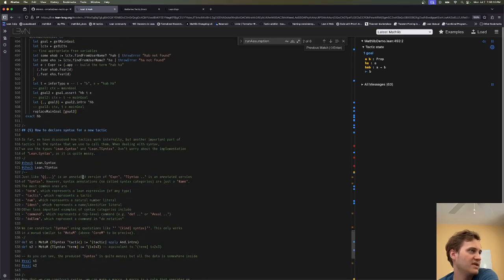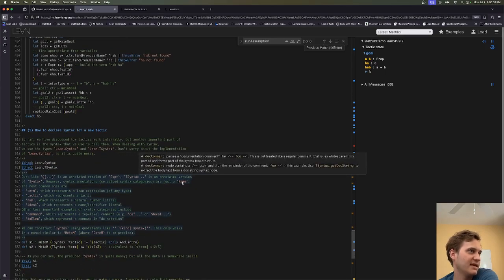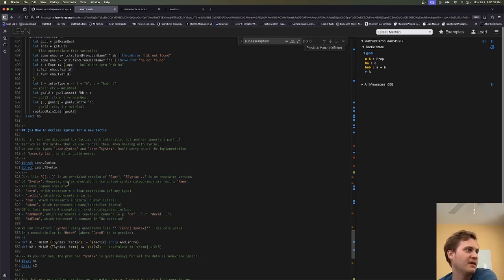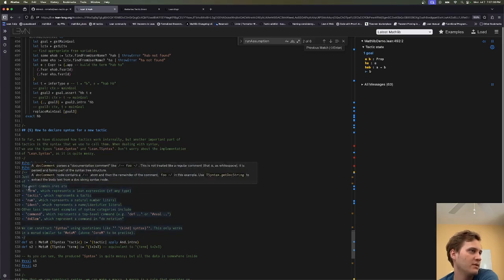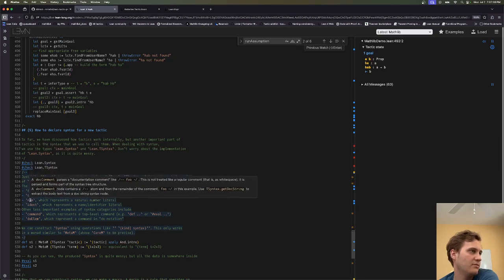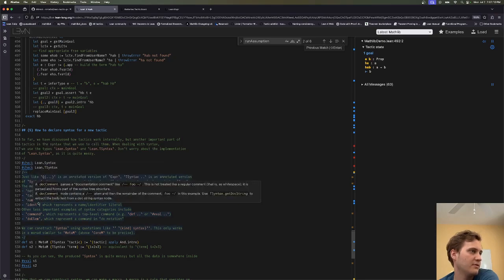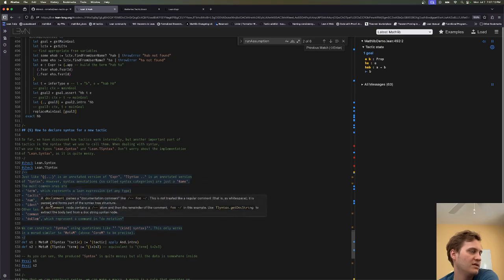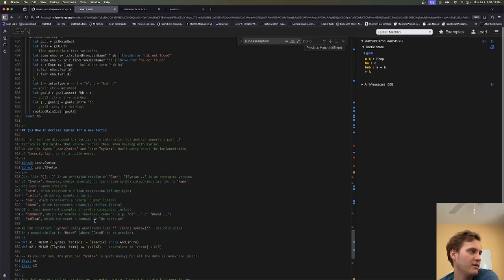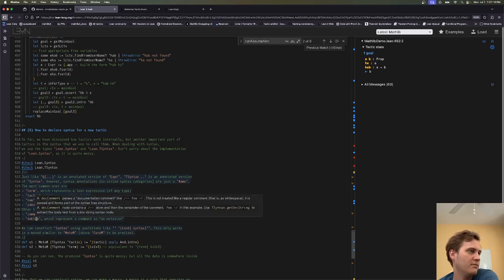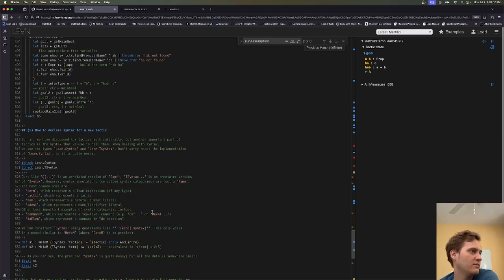Just like Q is an annotation version of Expr, TSyntax is an annotation version of Syntax. However, syntax annotations are just a name. The most common ones are term, tactic, number literal, identifier literal, command, top level command like def or eval, do element, do notation. Cool.